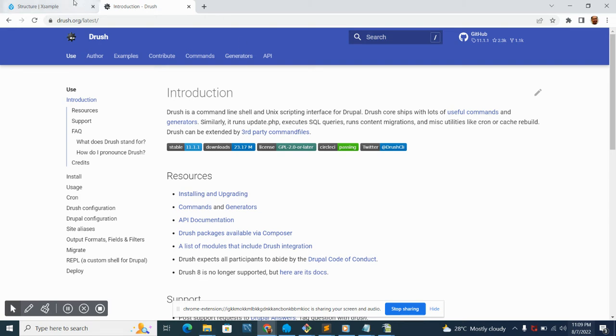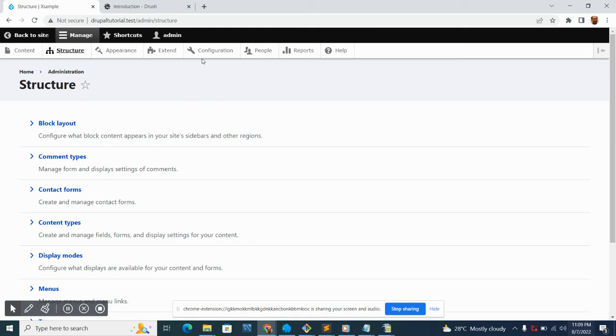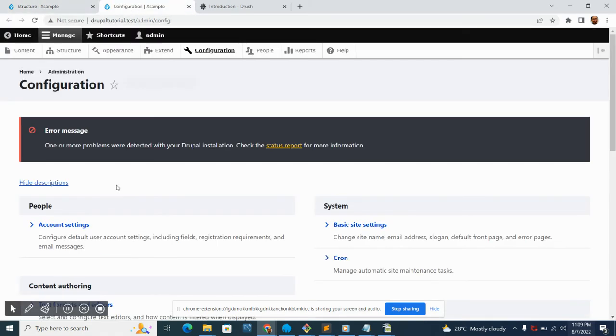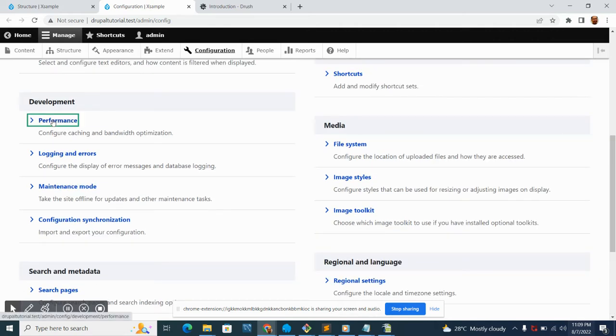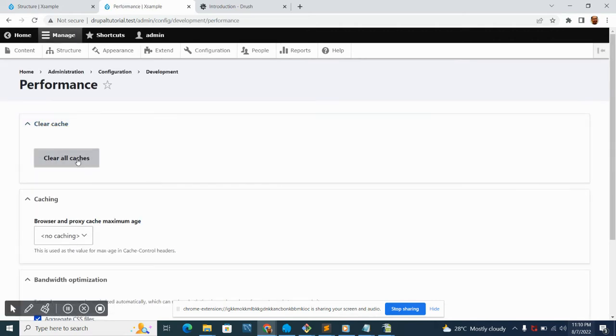What we do in clearing the cache is we go to configuration on the admin part, go into configuration and then clear the cache via the performance page. Then you click clear cache.